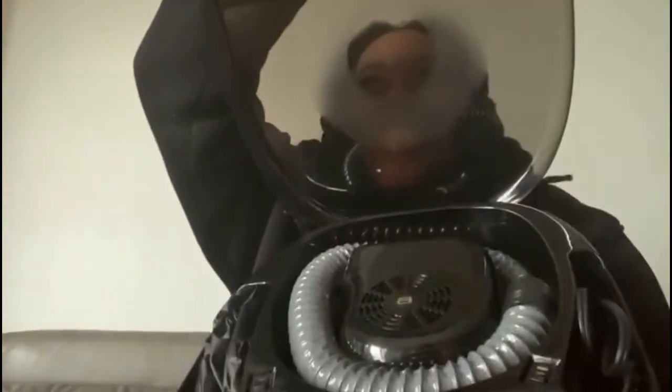So let me show you. This thing is hard to open. Okay, so let me open it. This is how it looks. You don't need to see my face for this. This is how it looks inside. It comes with the bonnet. It has a slot for the bonnet, it has a slot for the plug, it has an area to hold the actual 40-inch hose.